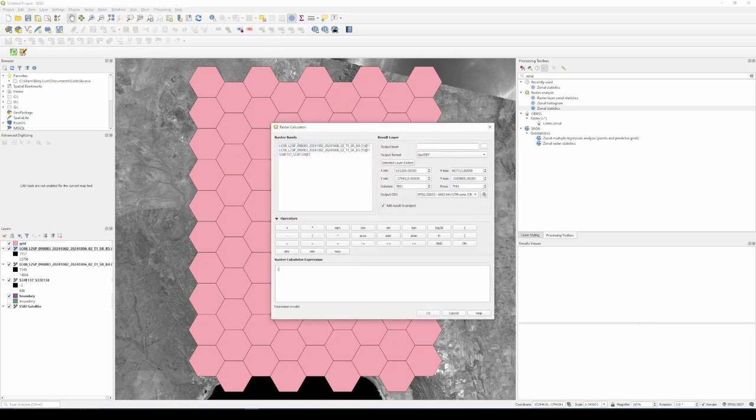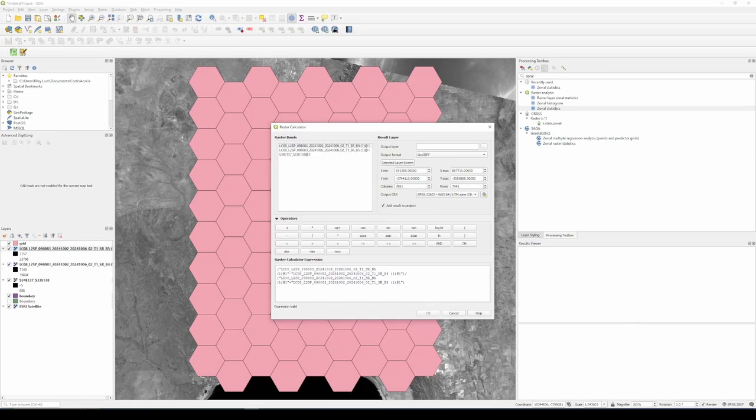Now I'm going to start with a bracket. Double click our band 5 image. We're going to take away our red from that and then divide that by the sum of them. Basic idea is that healthy plants don't have red in them, they're green.